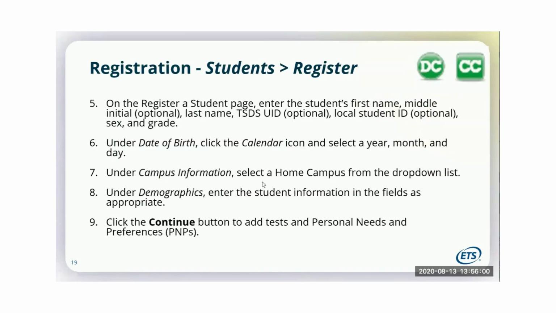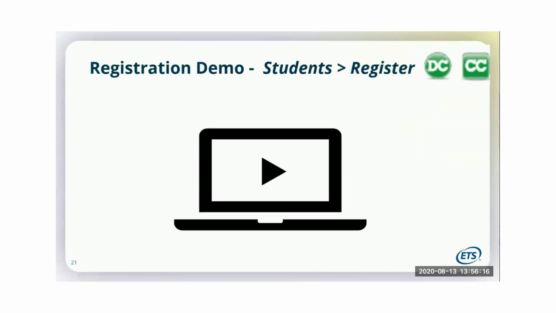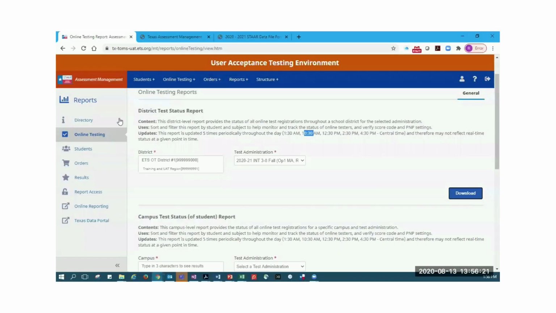So again, this is just more information on how to register the student manually. I'm not going to go into the details because we're going to take a look at the system right now. This is what the page will look like, at least where you're entering your test information. But I'm going to go through in detail as we demo here and take a look at the system itself. So give me a second to pull up the system.